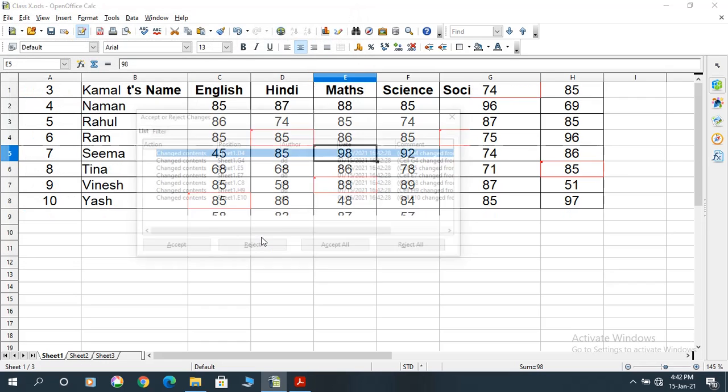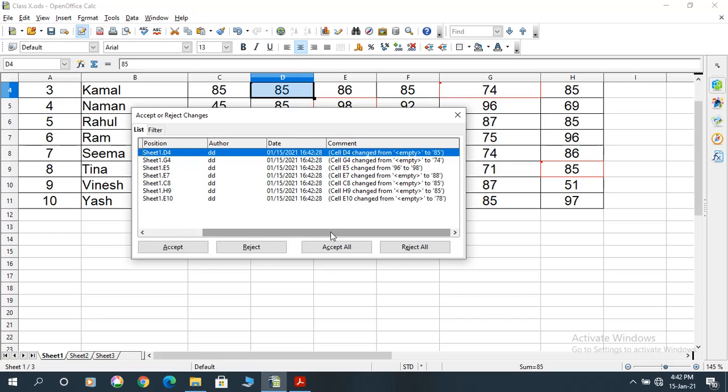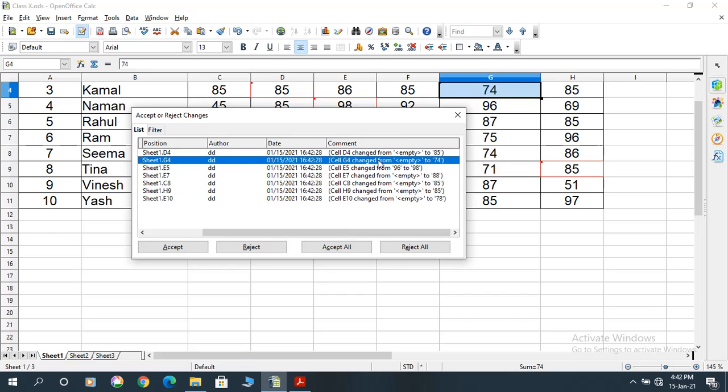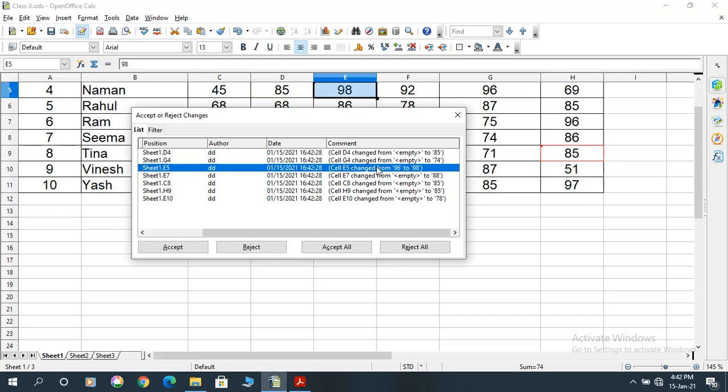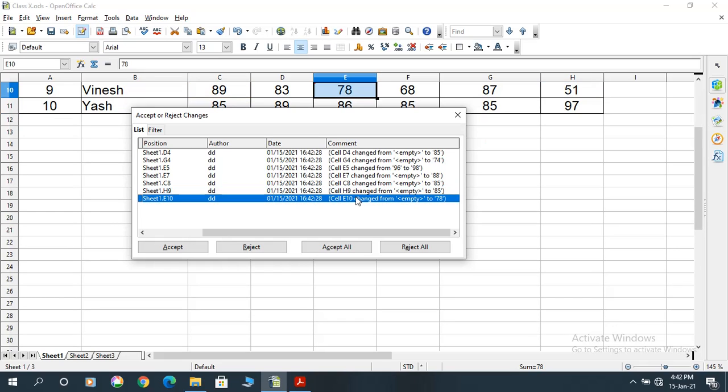It means you are comparing your document with the new document. So look here students, it is again displaying the changes done by the subject teacher. So students, it's up to you which changes you want to accept or reject. The compare document option can be used when you want to compare the previous document with the new document.